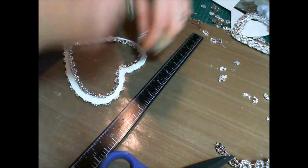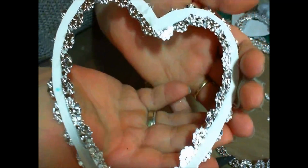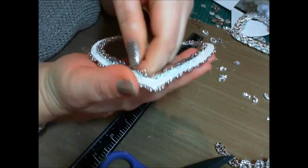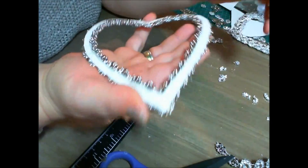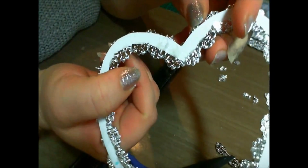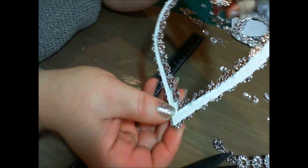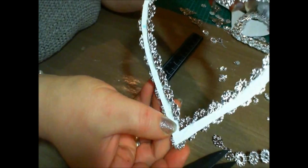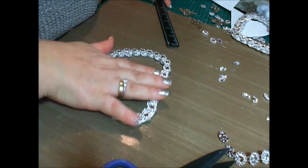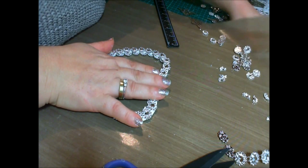All right, I'm back, and I have put all the half discs on the back, and it's easier to work from the back. I was just trying to show you how it will be placed and how it shows up in the front. So I was kind of lucky, it kind of matched all over here. There's still a little bit missing at the tip here, but we can fix that, and a little gap there, but it doesn't matter. You're going to have so many layers of this disc that by the time you are done with it, it's not going to show.